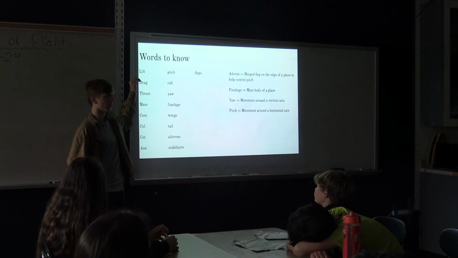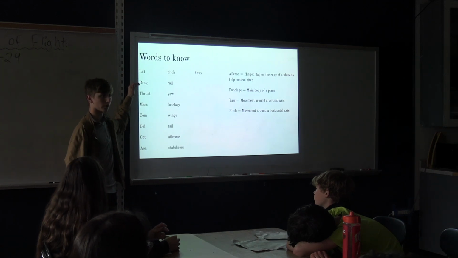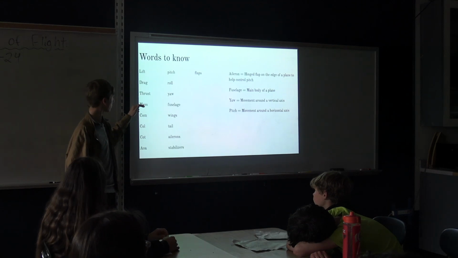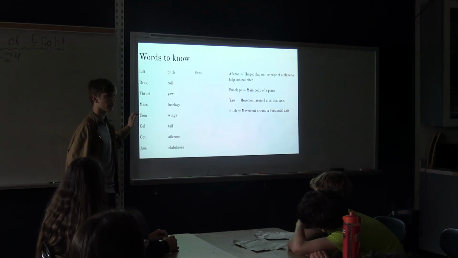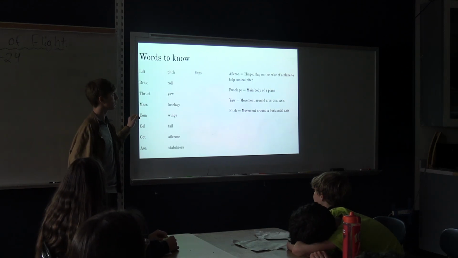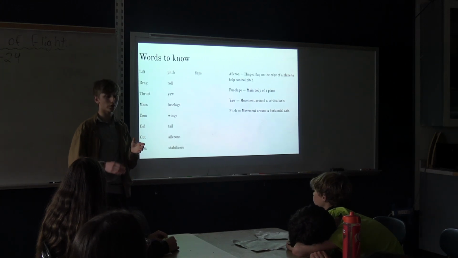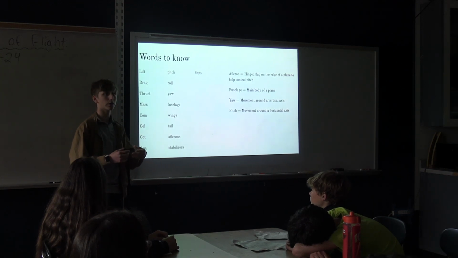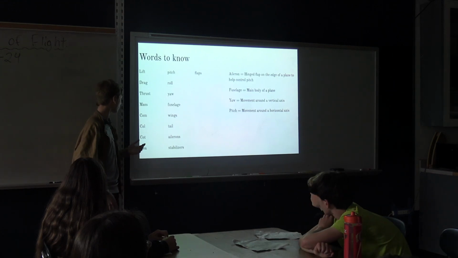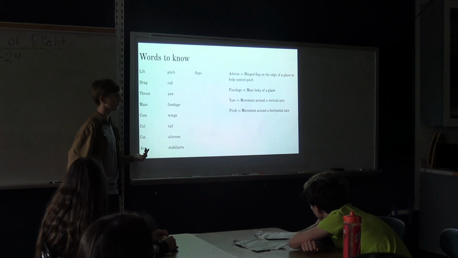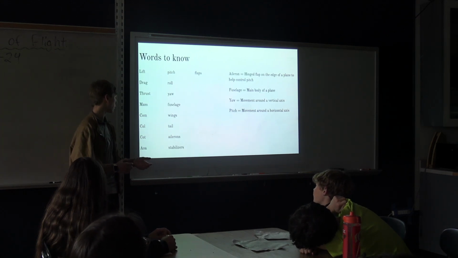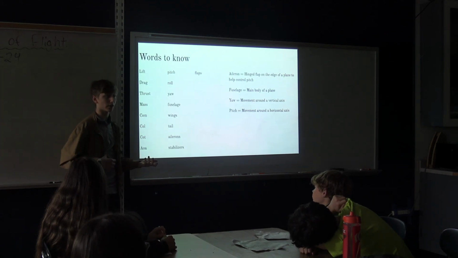So I assume you all know what lift is. Drag. Stop me when I get to a word that you guys don't know. Mass. COM. COM stands for center of mass. It is where the center of weight is located on your plane. COL is center of lift. That's where the most amount of lift is generated on your plane. COT is center of thrust. That is where the most thrust is being generated on your plane. AOA is angle of attack.